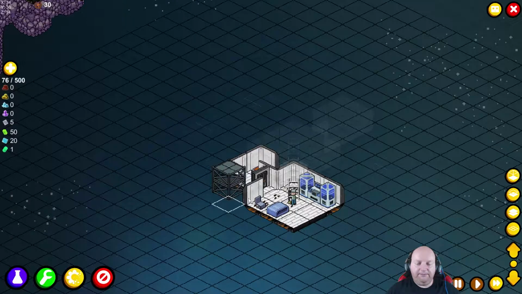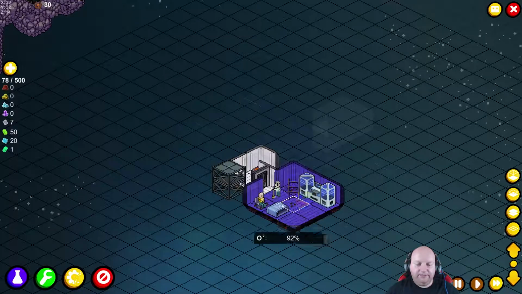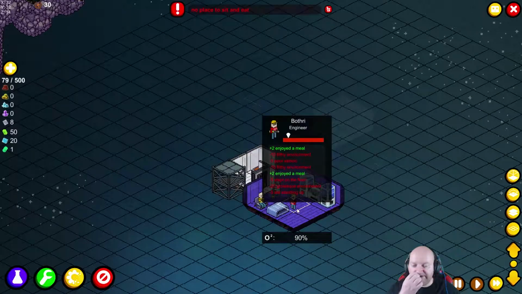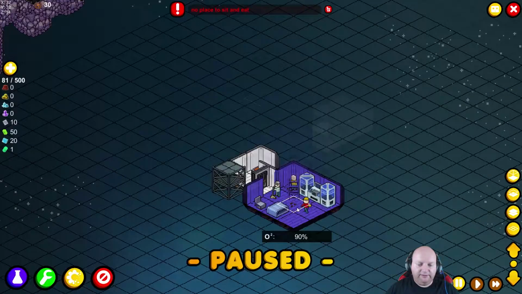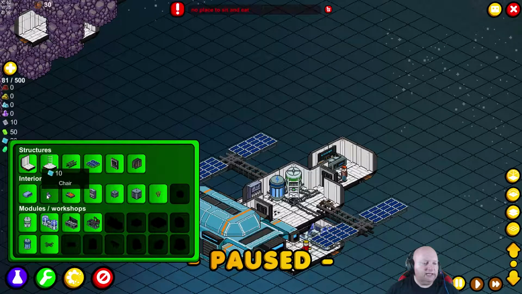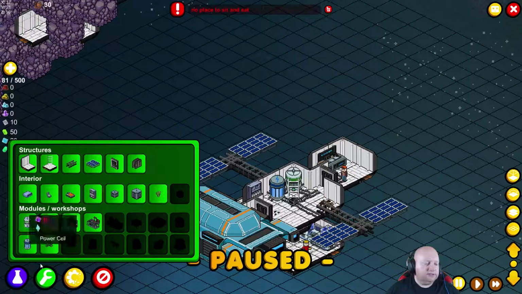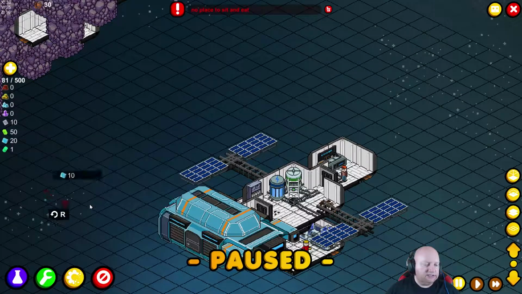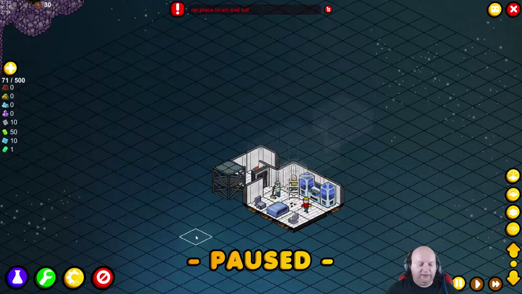Oxygen level's at 96%. He's going to have his work cut out for him, but hopefully with the other sleep he'll be doing it. 8 standing up. That is also a problem for us as well. Did that ship leave? It has not left. What do we need to build a table? Another chair. 10 glass. 10 glass. We have a supply of 20. That's enough for another chair and a bed, without even thinking about having to buy anything extra.